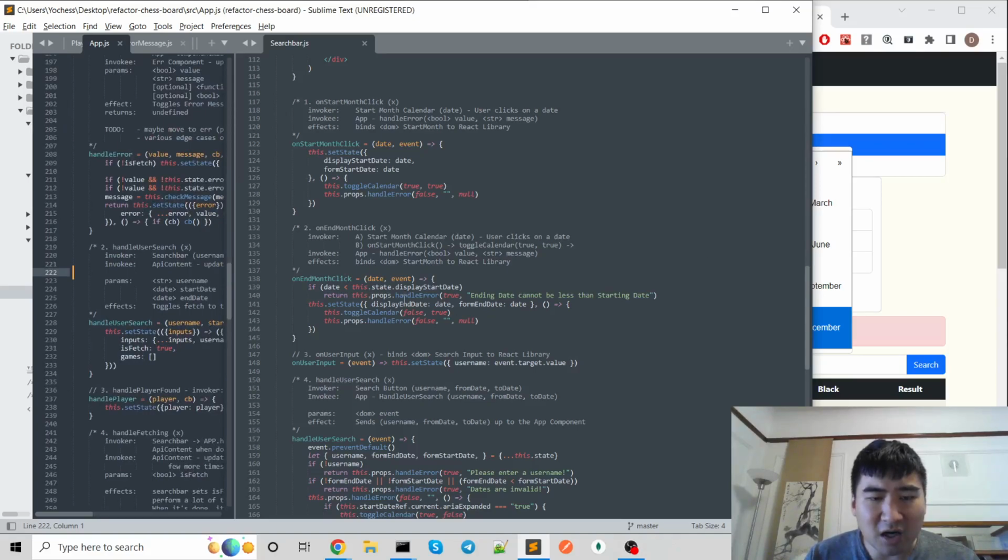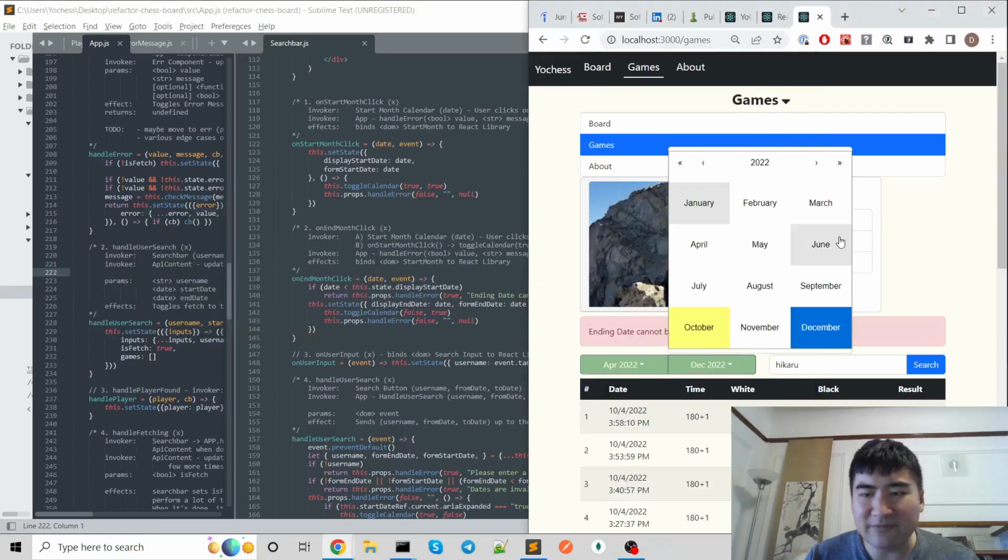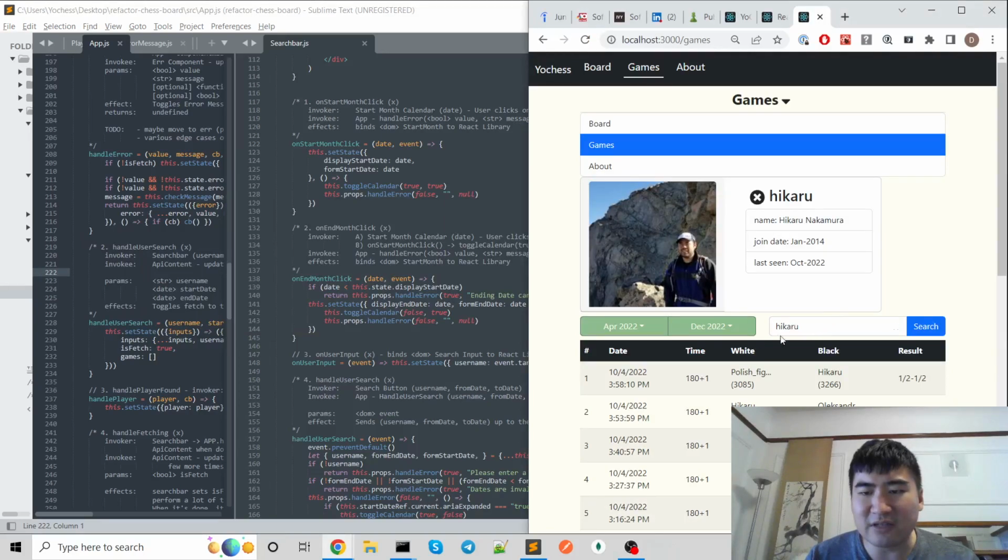And then yeah, it just returns and the function ends there. But if the date is legal, then the calendar toggles, and then we pass in false to handle error as well to clear all errors.